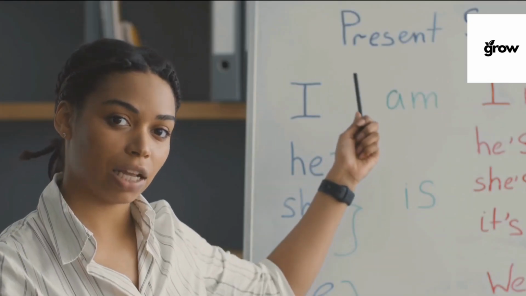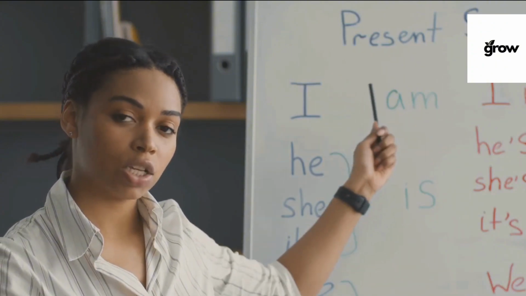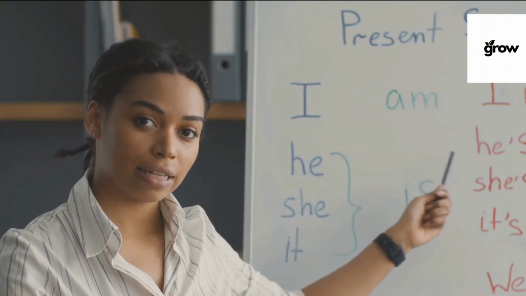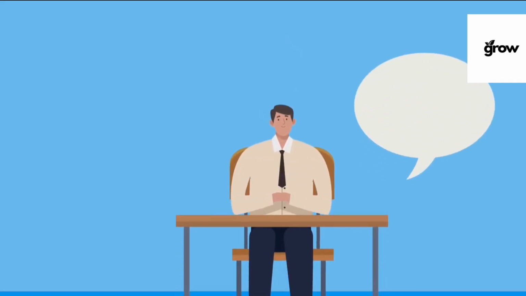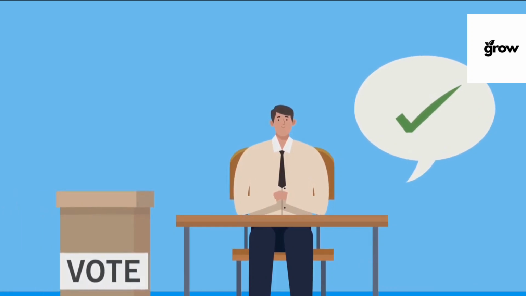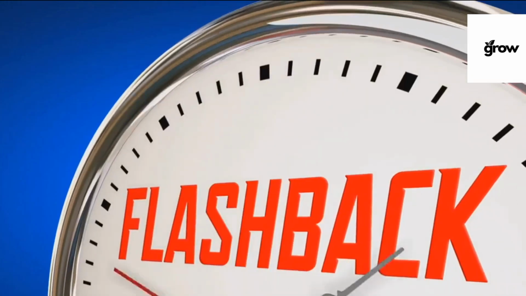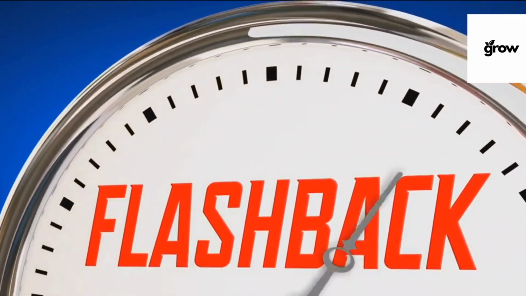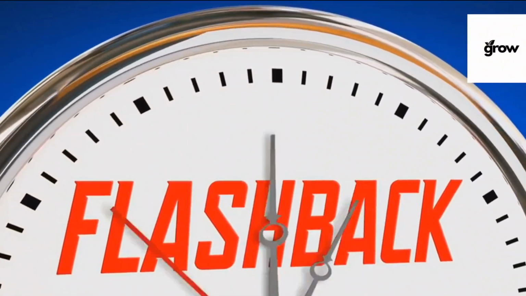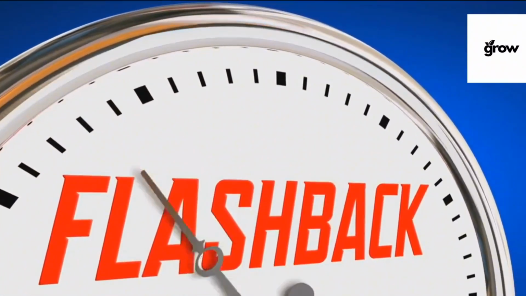So, let's summarize. The past tense is used to talk about actions, conditions, or habits that took place in the past. It can be regular or irregular, and it's an essential part of both storytelling and everyday English. Remember, whenever you're talking about something that happened before now, you're using the past tense, just like past tense Pete.